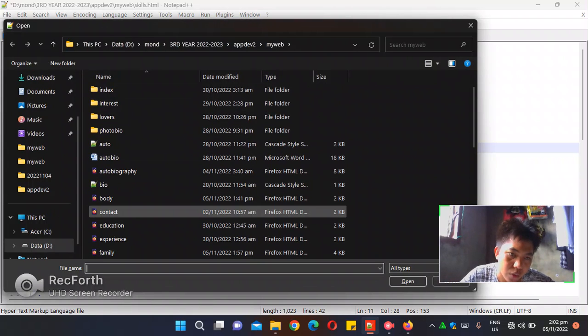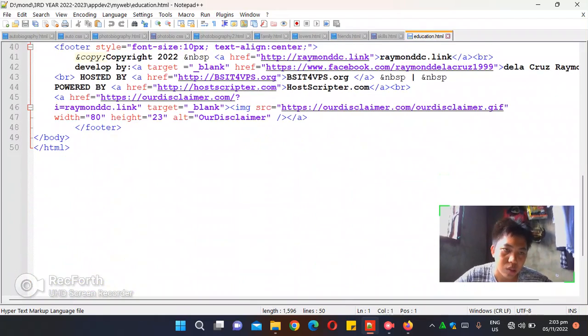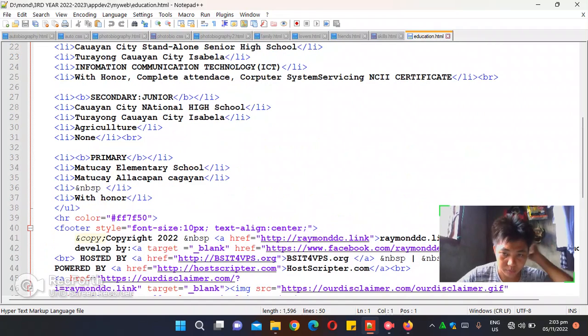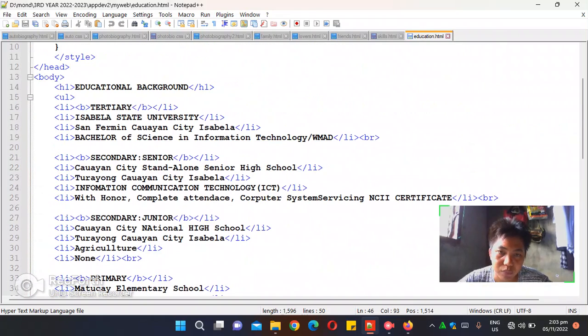And let's open the educational background. Let's go here. This is the educational background HTML.